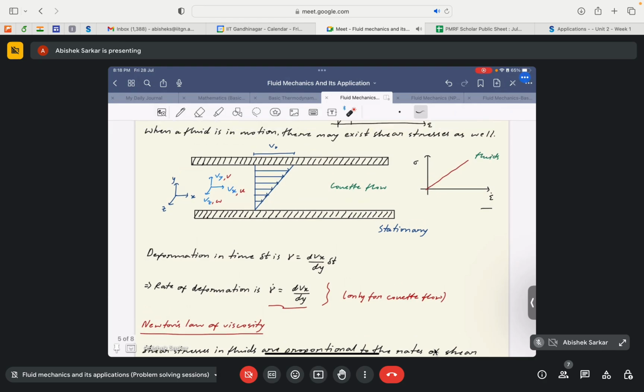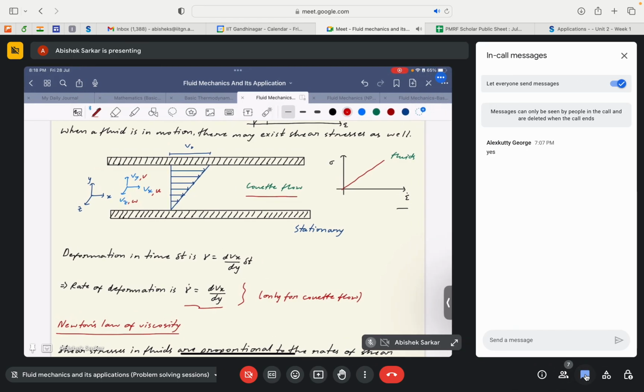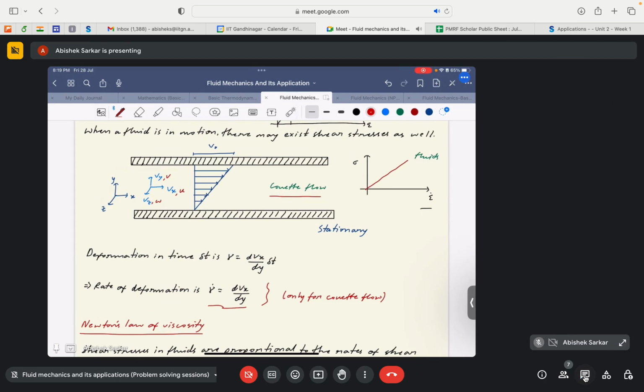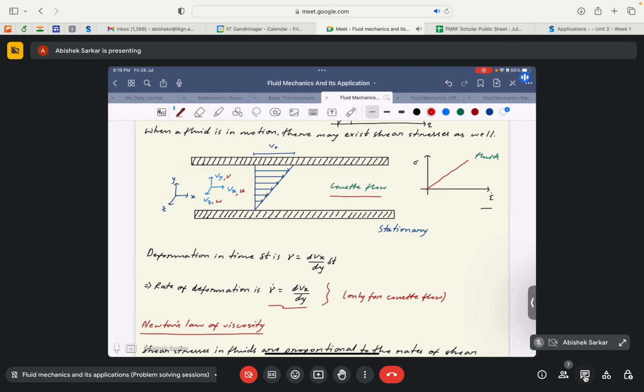Okay, so just before starting, do any one of you have read about Couette flow before? Have any one of you learned about Couette flow before today? No, that's fine. Okay, then I will discuss it. Other than Afridi, has anyone else heard about Couette flow before? Okay, that's completely fine.